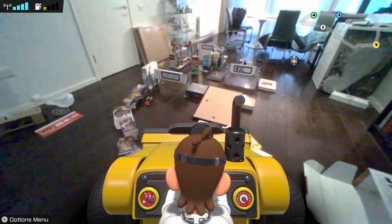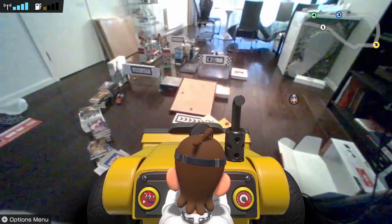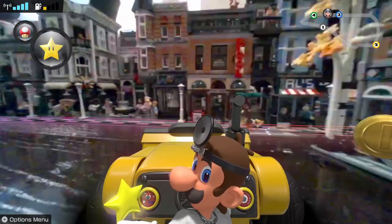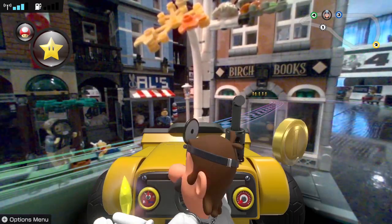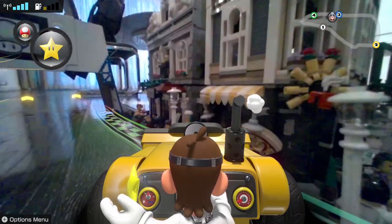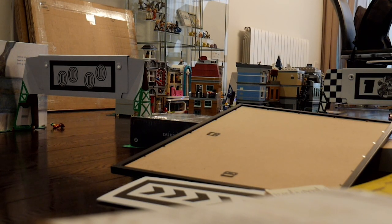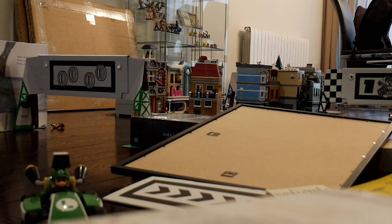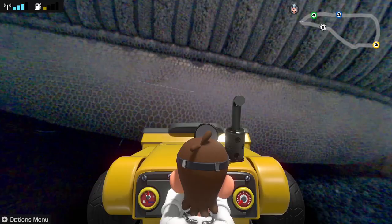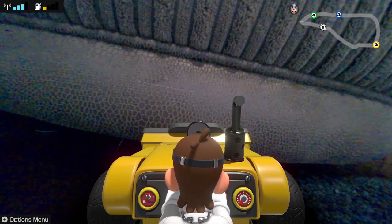Because God knows we're gonna need it. I'm gonna have to clean so much after the end of this stream. Like, I'm just throwing stuff everywhere. And it looks like I've been robbed. But I just like to stress that the bookshop has moved, traveled considerable distance compared to the other building. We've hit that tree a lot of times. There's pizza guy. Oh! Luigi, no! Camera view is just on the floor right now. But there really isn't anything to worry about. He's gonna break through. He's just chipping away at Willy Wonka. Yeah, so this is my house tour. This is my apartment. You know, I hope everyone's enjoyed the tour.